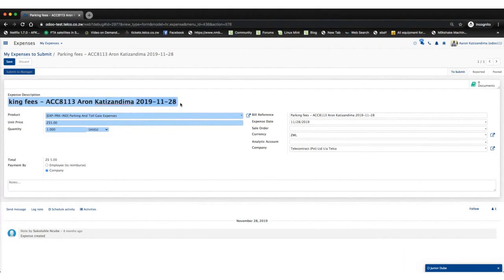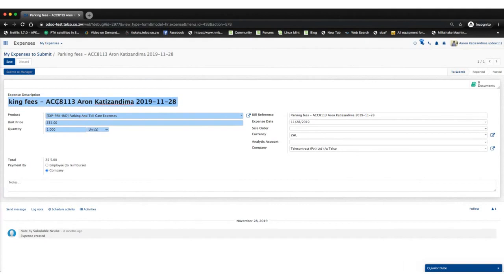So our expense description must always follow this format: what it is that we're claiming for, parking fees, any other detail the vehicle is related to, the employee, and lastly, the date. We must always follow that format.